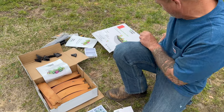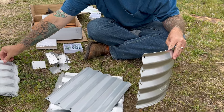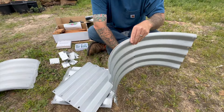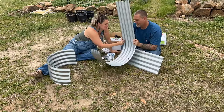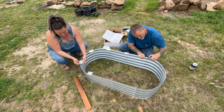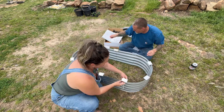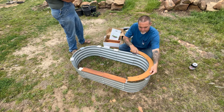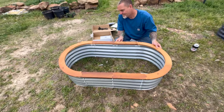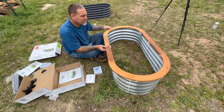This one is going to be so different — I have not seen one like this before. It's all galvanized, still the four by two by one, except it's got a wood top. Three of those pieces go together to make each corner, and you put one bolt there and one bolt there. You think it looks cool? I think it looks neat — it's definitely different.